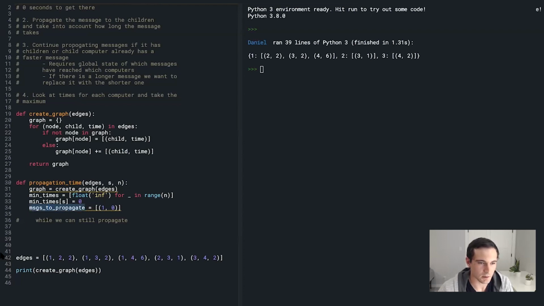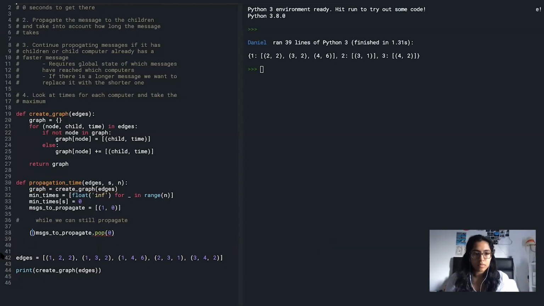In this case, this is going to be getting this 1, 0. So take the first message. I'm actually going to take it out of the list because we don't want to process this message multiple times.